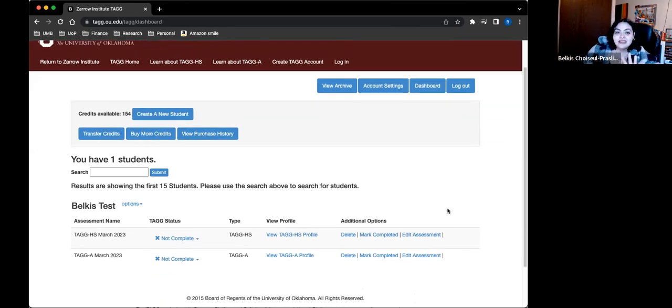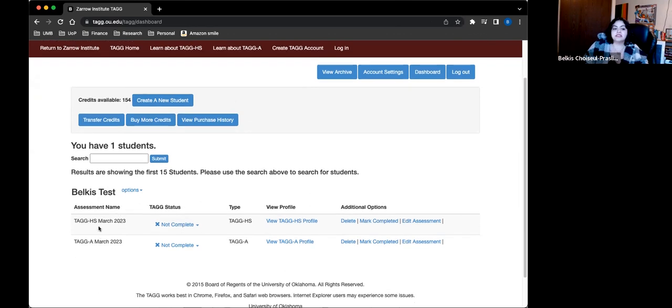So the TAG, when you log in, and I'll share my credentials for you all, you'll see how many credits you have available. One of the reasons I'm a little bit careful in telling people about the TAG, even though I love it and it's a wonderful system, is because they do charge a fee for every test that you give a student. So it's $3 per credit. 1 credit gives you 1 test. So for this student that I built this test for here, I actually gave them 2 different tests. This means they use 2 credits to do these tests. It's $3 per credit.